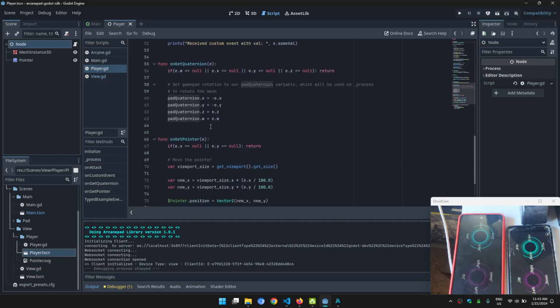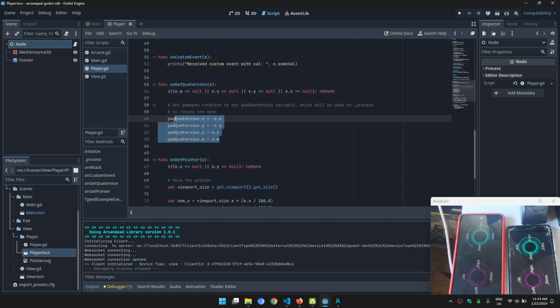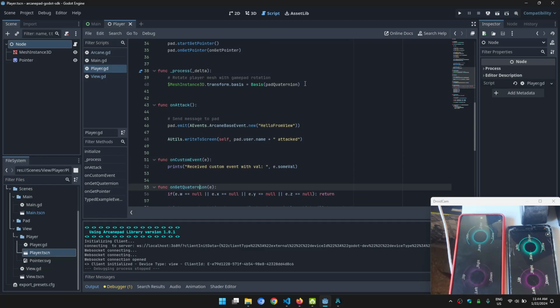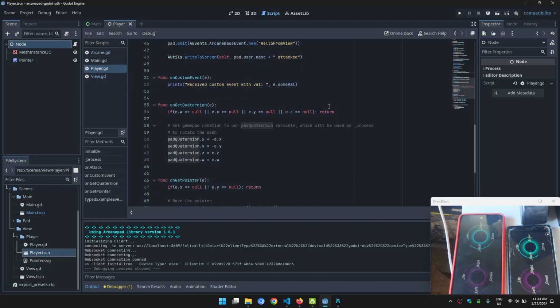So we are setting all the values from the event, and then we are using this in our process function. We set the mesh instance transform basis to the pad quaternion value, and that's how we are rotating it.